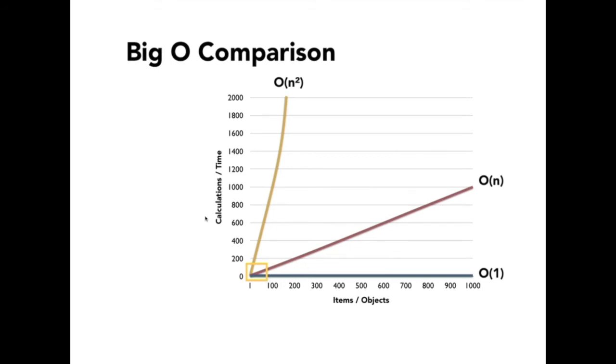The big takeaway here is anytime you see this n squared, this exponential growth, that is bad. That is something you don't want to see. Linear growth is pretty decent. There are a lot of other growths here. I just simplified this to have 3, just because I think that's the most important takeaway. And then if you can get this constant time, then you are doing awesome. This is really hard to achieve, by the way. Let's take a look at the next slide that shows just how drastic these things can be.